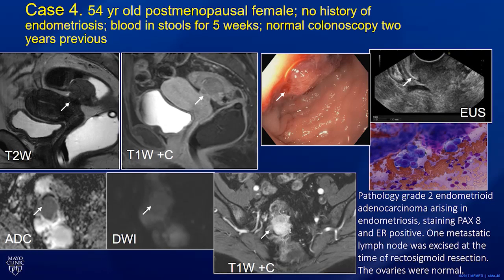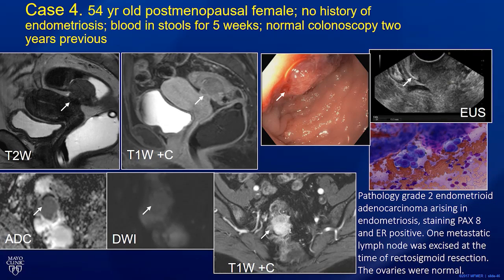However, if you look at the configuration of the lesion, it looks very similar to what bowel invasive endometriosis does, with a narrow thickening of the uterosacral ligaments and broad-based mushroom cap extension into the rectum. However, there are a few worrisome features here. Of course, we have mucosal invasion, and lack of the T2 hyperintense rim, which is a little bit difficult to see given the rectal gel. And the enhancement pattern is also atypical. There was very early avid enhancement. Typically, we see more delayed enhancement in these lesions that are just fibrotic. And the restricted diffusion was also a lot more than expected.